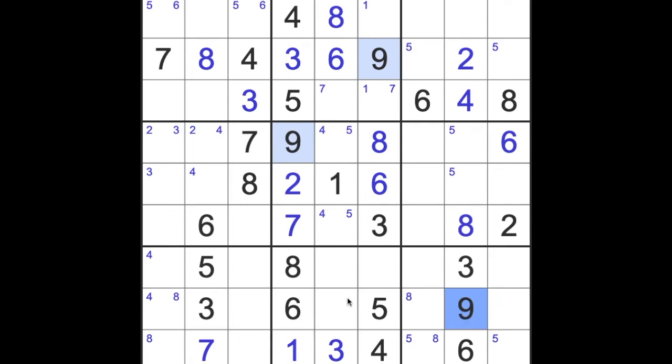9's, well, 9 blocks across this row and 9 blocks down here, so we can actually place a 9 now. Goes there, and we can also put 9 as a pair down here because of the blocking across this row and this row. Here 9 blocks across here and 9 blocks up here, so 9 is there or there. That's good, because now 9 blocks across this row, so 9 is here or here. No, not enough to say for sure.